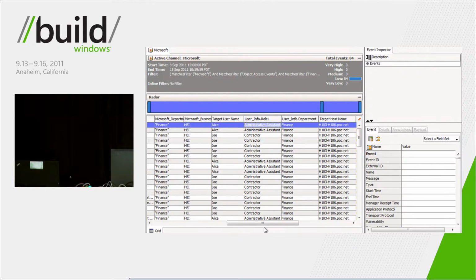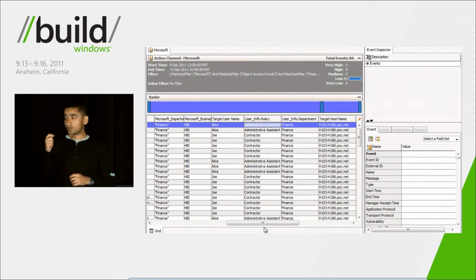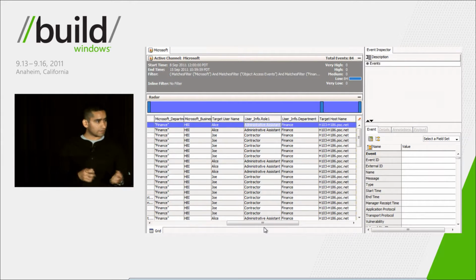Now, before I move on, there is one more critical aspect that we have worked on in Windows 8, which I'm not going to be showing right now, but it has been something that customers have been asking for over and over again: auditing access to removable storage. The auditing capabilities that are enabled in Windows are because of NTFS, because NTFS supports security descriptors and they can have SACLs on it.